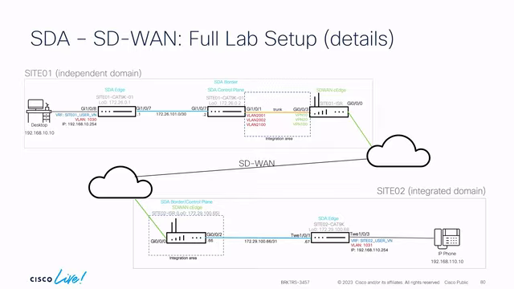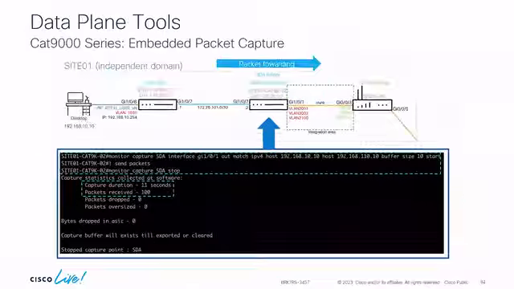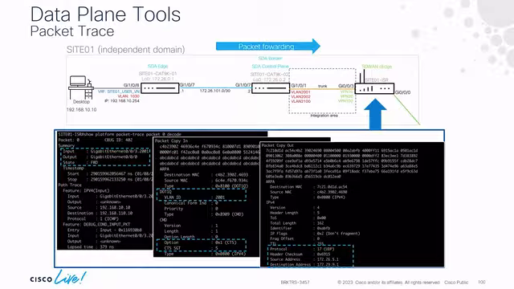If we don't integrate it here and we don't integrate it here, then there is nothing that can happen from a security plane perspective. Even if we add the TAC here, the TAC is going to be lost here, because we don't have the vehicle to move this packet forward. Similarly, even if we configure this part, but we don't use the integrated domain on the other side, the TAC is not going to be propagated, and therefore we will not be able to enforce it on the far end.